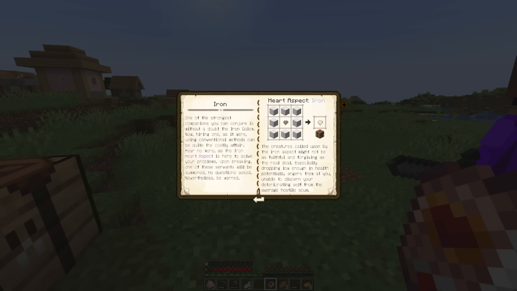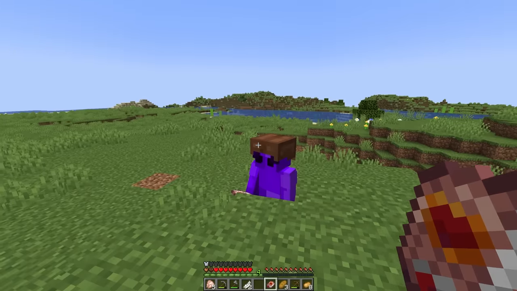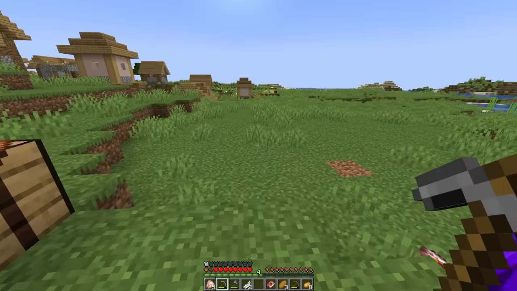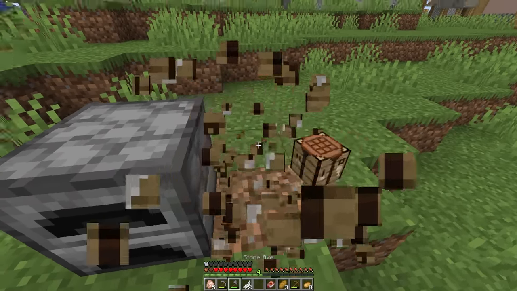Oh gosh, it looks like our next heart that we can get is the iron heart, which takes 8 iron blocks. What? All right, Luke, we better get to mining. So let's go together so we don't get lost. Yeah, that's gonna take forever.